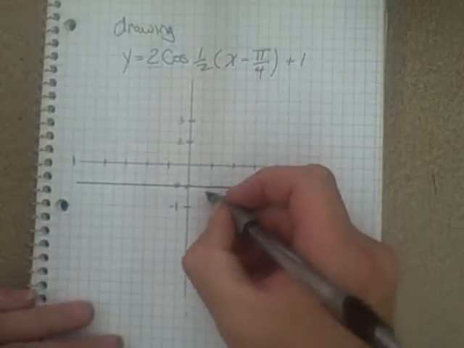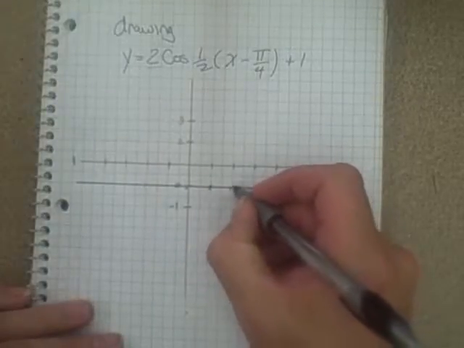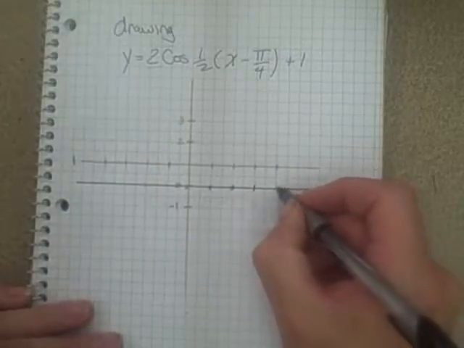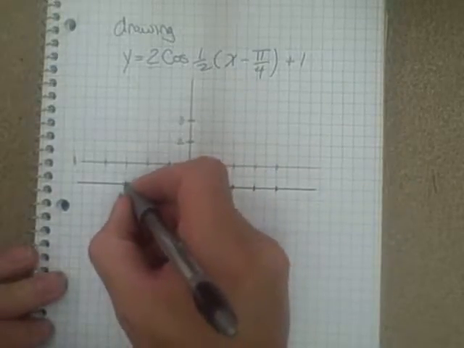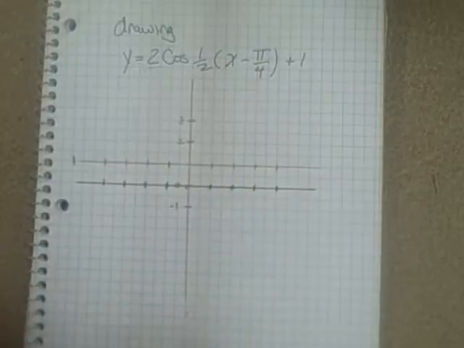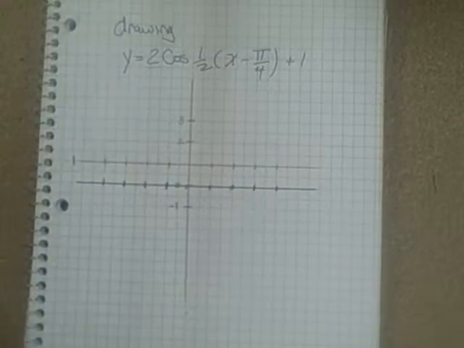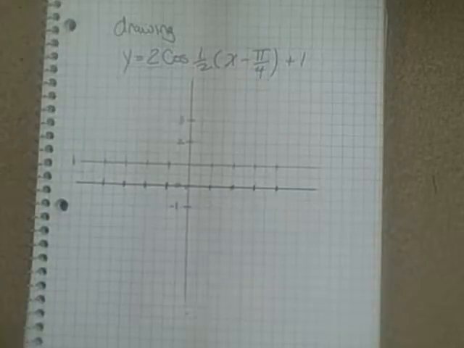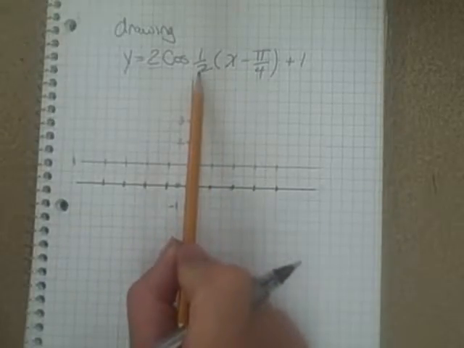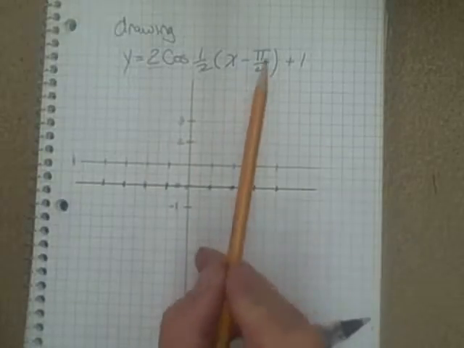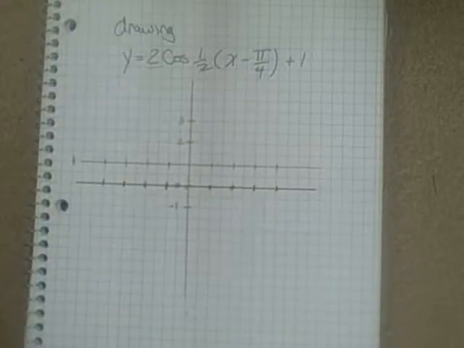We've got that drawn, and we might as well draw it down here on our actual 0 line, because that's how we're going to be discovering our intervals. So normally we would think to ourselves, well, it's still going to have the 90-degree interval type things unless it's been stretched or squished or something. So it looks like because of the half here, that interval is going to be changed, and also it's going to be shifted. So what we do is we use what we know about the cos graph.